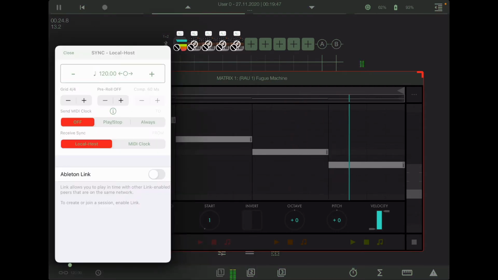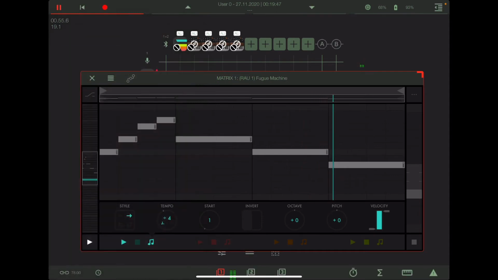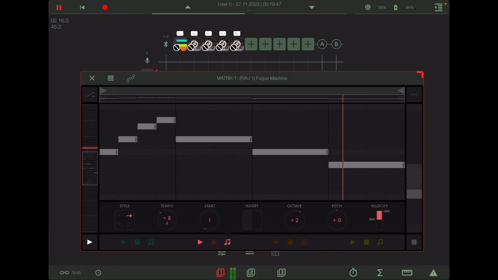Actually, the overall tempo is way too fast. Let's really slow this down. Still too fast. Now let's try 78. See where that lands us. All right, and then second slot is what we're going to use as a bass. Maybe a little too high. Yes. Let's go down to 1 octave.